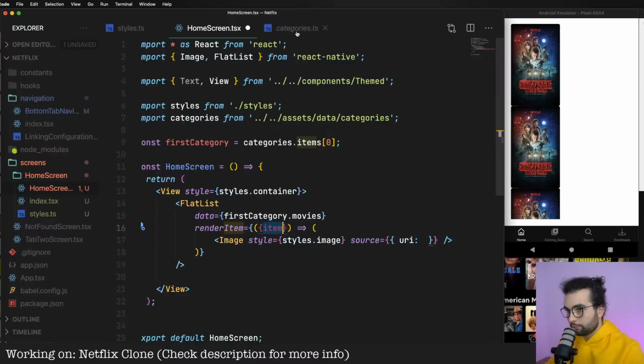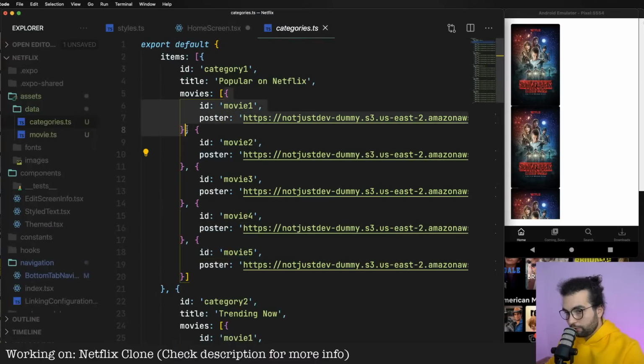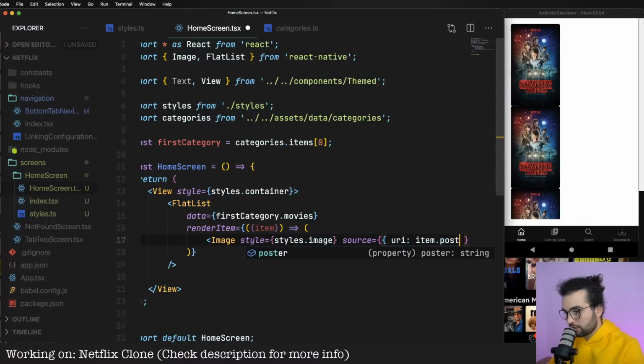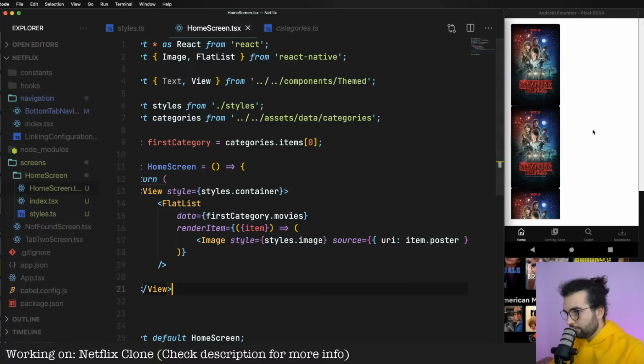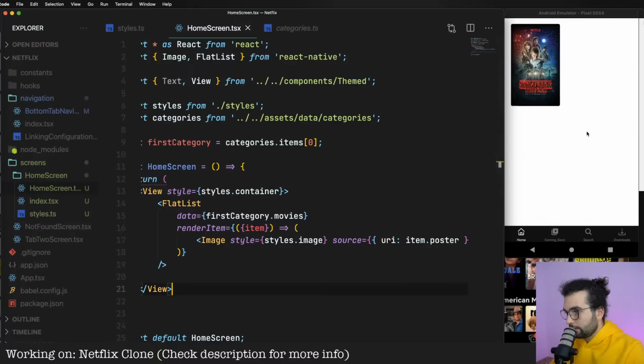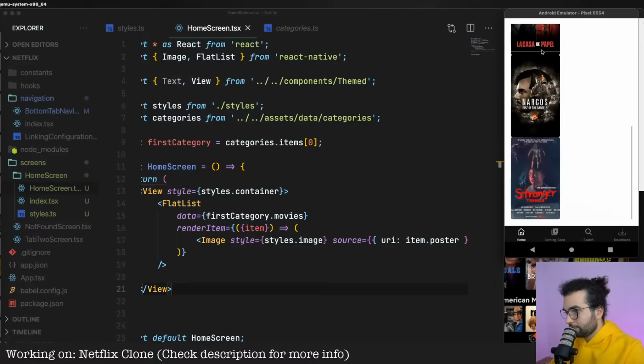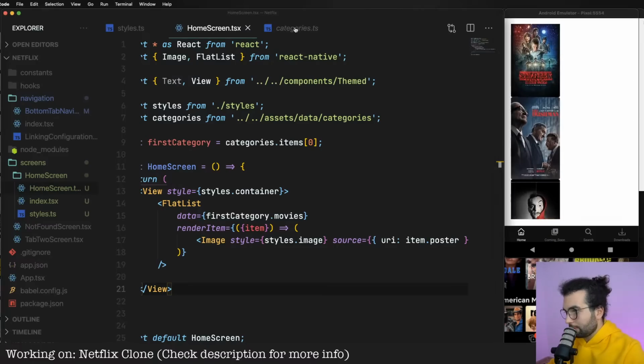So our item will be a movie, which will contain an ID and a poster. Item.poster. Let's save and wait until they render. And now the posters are different and they're coming from our dummy data.